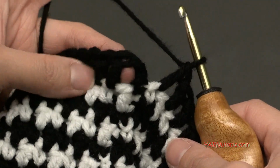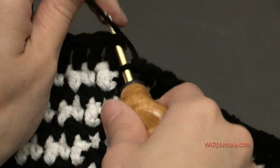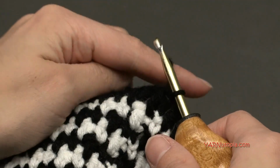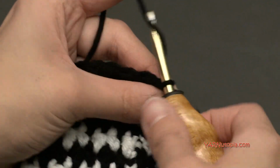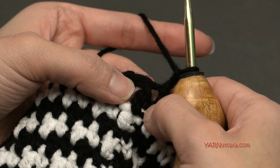Alright, just came back around here. Now we are going to slip stitch to the very first double crochet stitch right here. Go in, yarn over, pull through, and pull through, just like that. Now for round 48, this is our repeat round here, so we are going to chain up 1. On this very first stitch, we are going to put a front post double crochet.